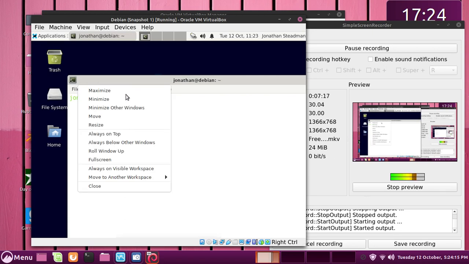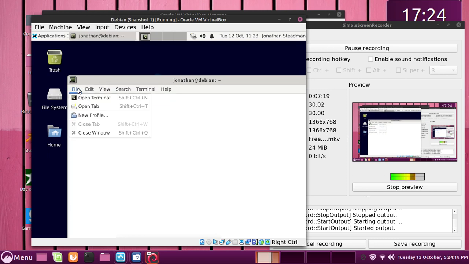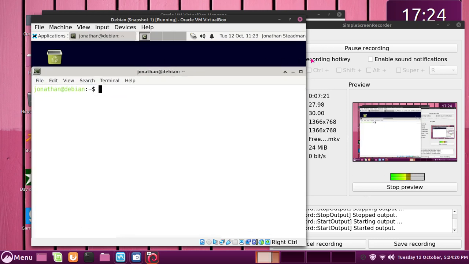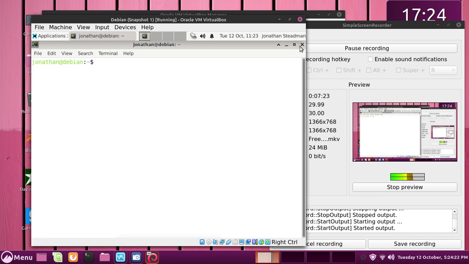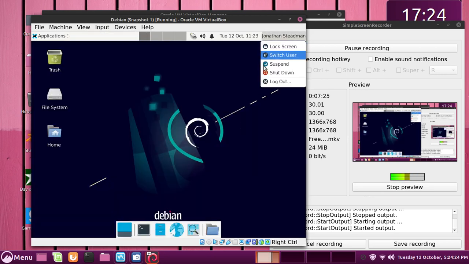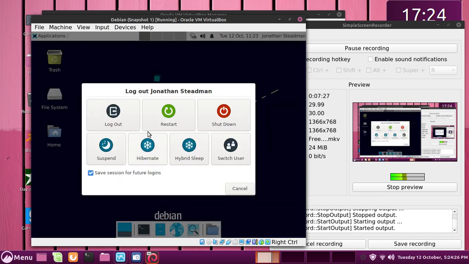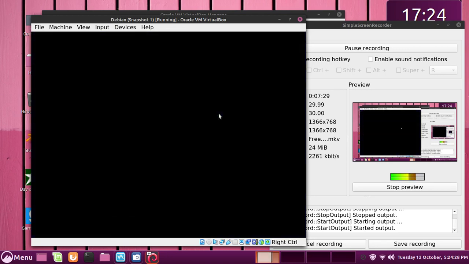Okay, so if I want to go to the file, I don't know what version of it is running, but I would just shut down this PC, log out, and now you can go to shut down, and this will shut down the operating system.